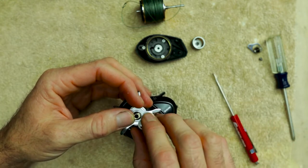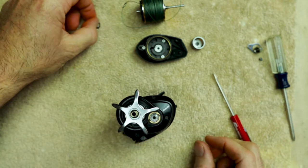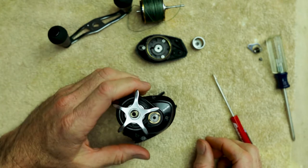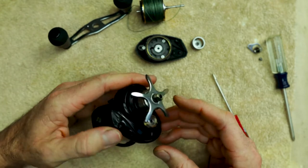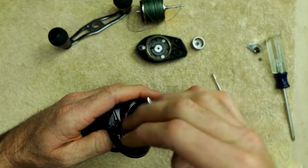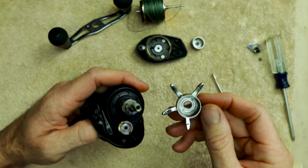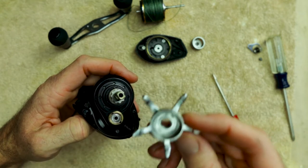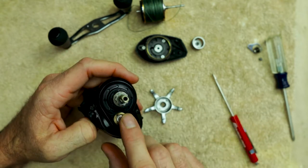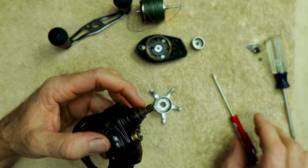There we go. I still like to keep track of the way it went. So I'm gonna put it face down over here and then put the handle over the top of it. Now, just simply back this drag nut off. There's nothing really to worry about in here, but what I am going to use this for, I'm going to lay it down, and here's the second set of washers we got to worry about.